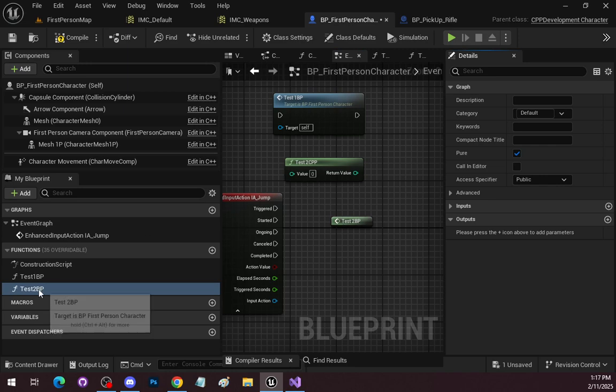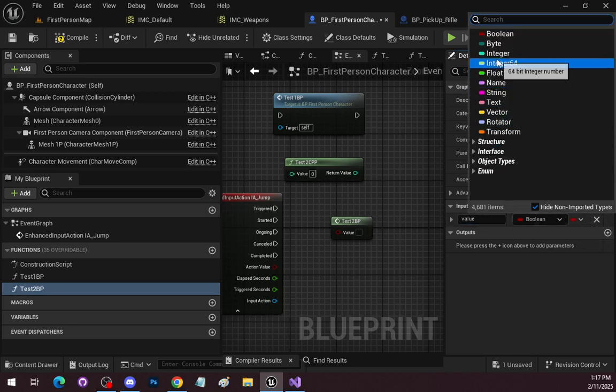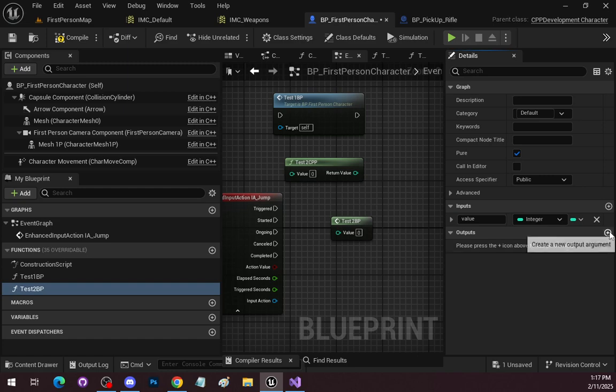Now let's go back to it just one more time, and we'll go to inputs. Value, and this is going to be an integer, and then an output. This is going to be the return value.